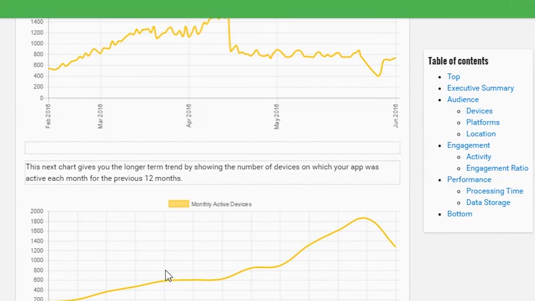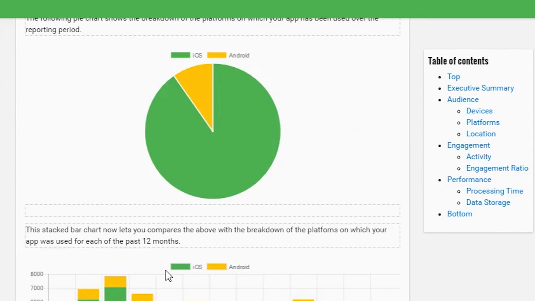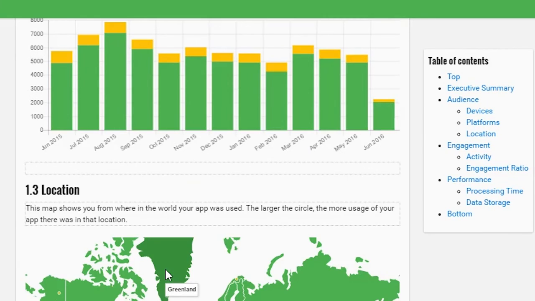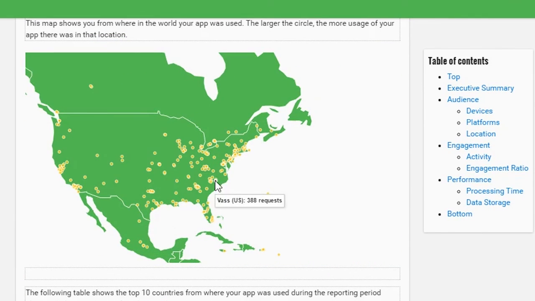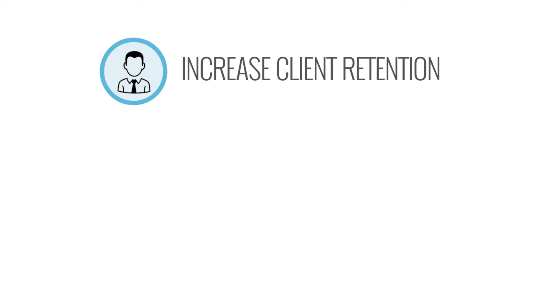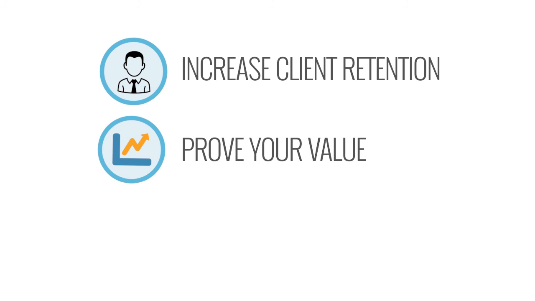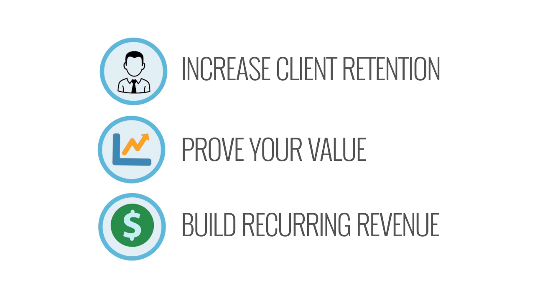Talking to your clients about how their app is performing and highlighting the areas that could be improved is a surefire way to win follow-on work. And what's really neat is that mobile app agencies can charge their customers a monthly fee for their own monthly report. The Kumulos customer app portal is a way to stay close to your client, show them how their app is performing, and keep them paying for your service with our automated monthly reports.